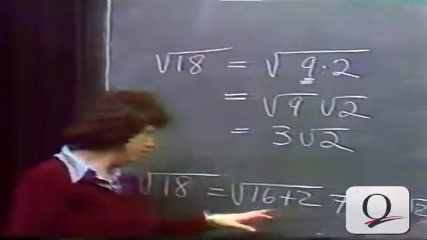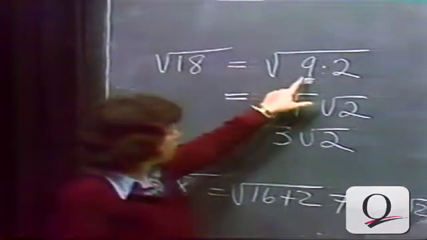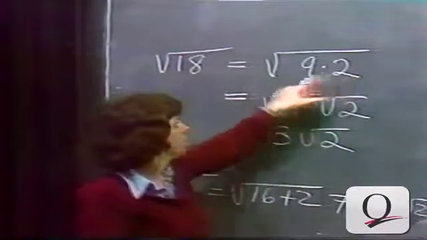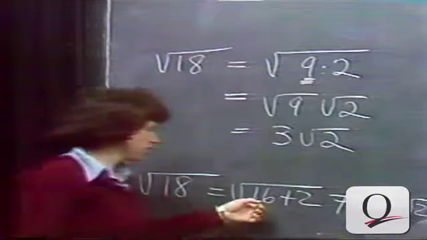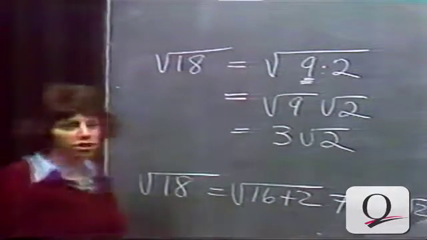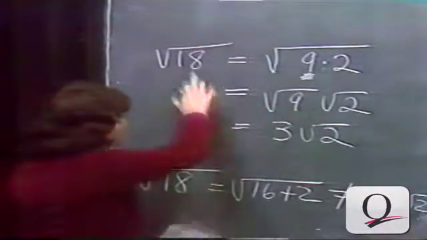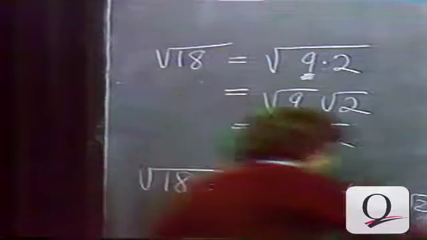It's not just to look for any old perfect square, but it has to be a perfect square factor. 9 is a factor and a perfect square. 9 times 2 gives you the 18. Okay, so this can't be used. Also, 6 times 3 doesn't much help because neither 6 nor 3 is a perfect square. So in this case, this is a way to simplify the problem.